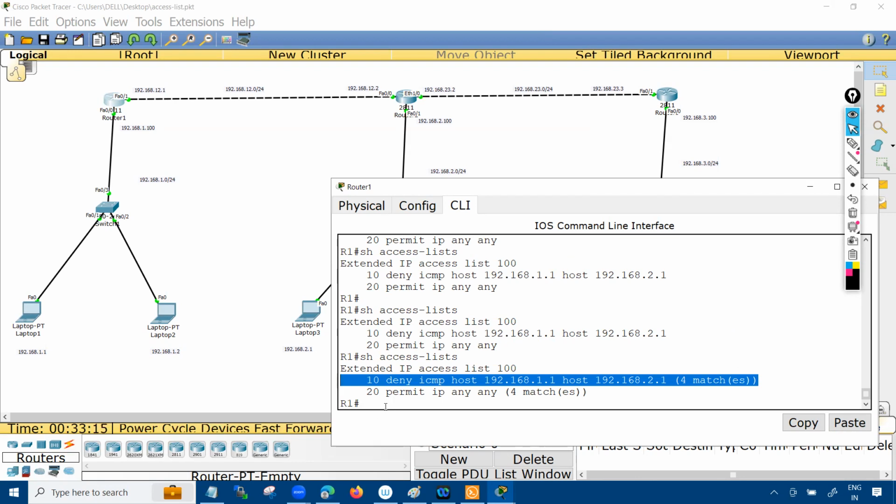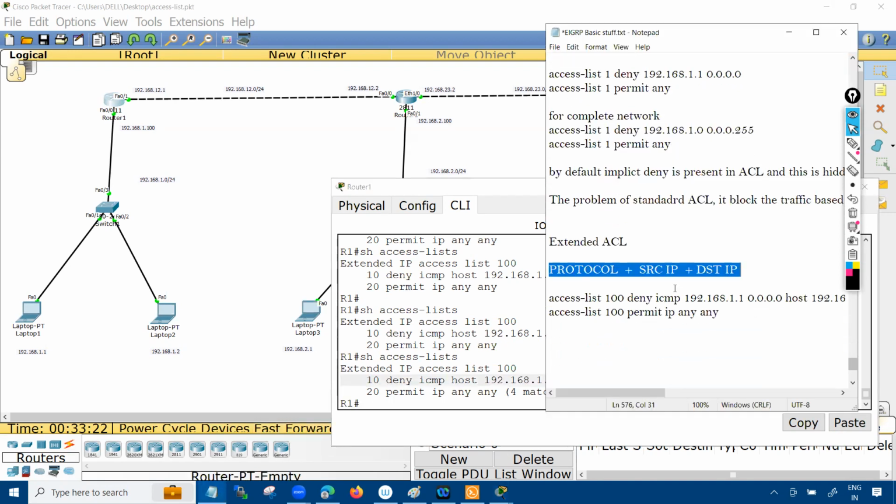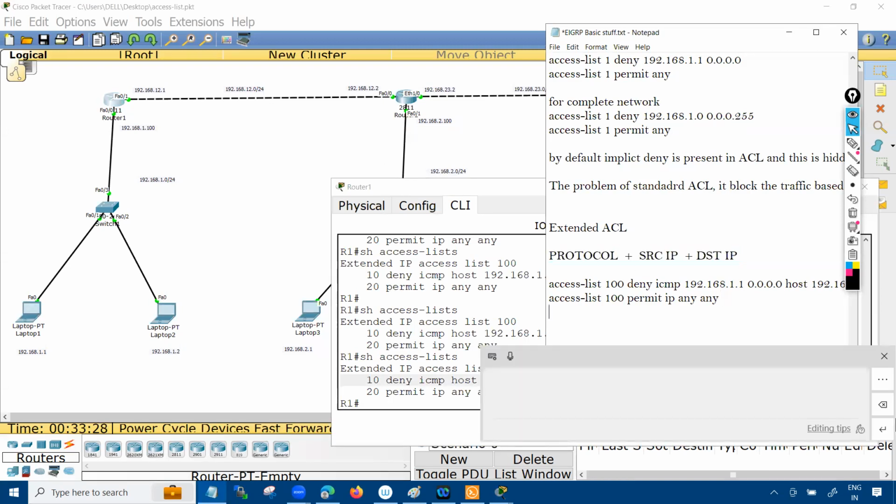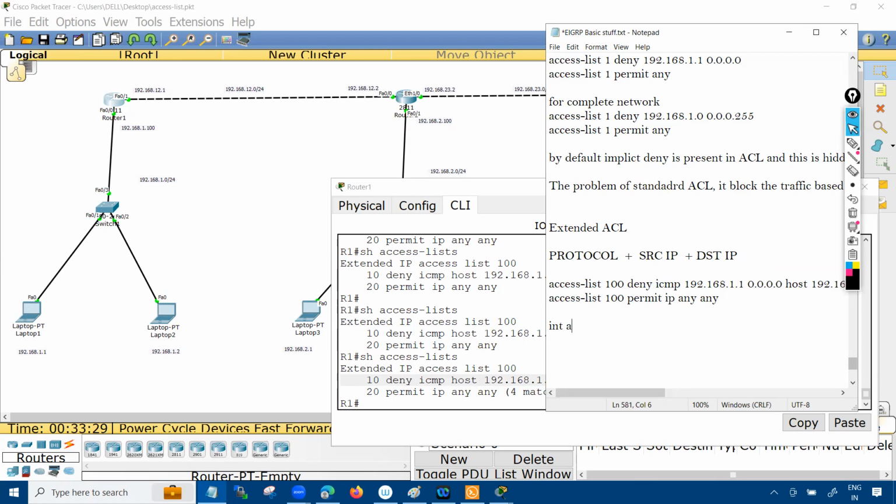Perfect. Anyone have questions? In the configuration, you went to the interface on router number 1, and you added the access group. Yeah, I said IP access group. By which instance are we supposed to bring the group?